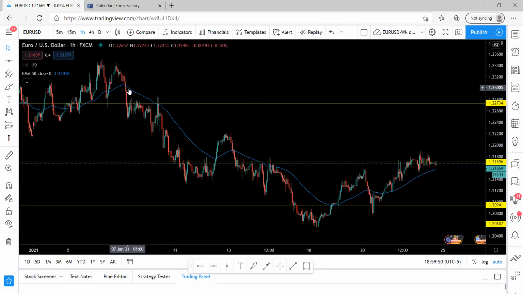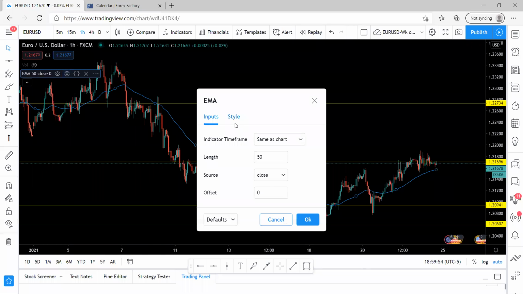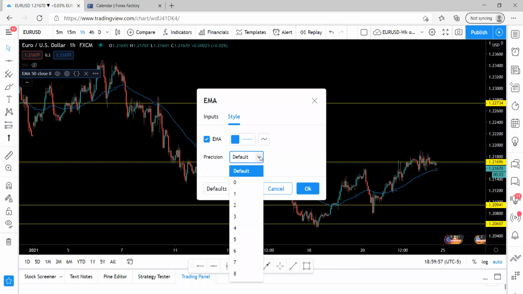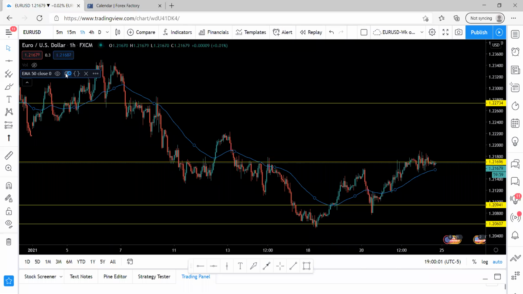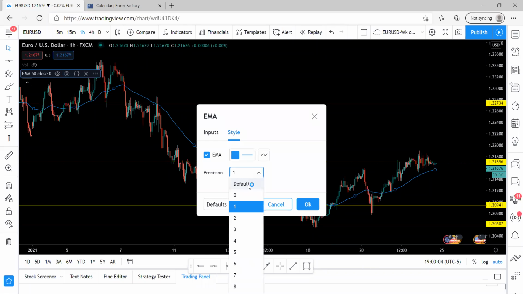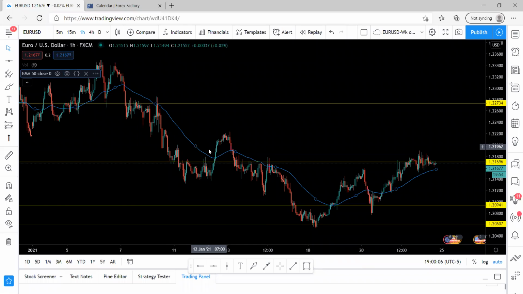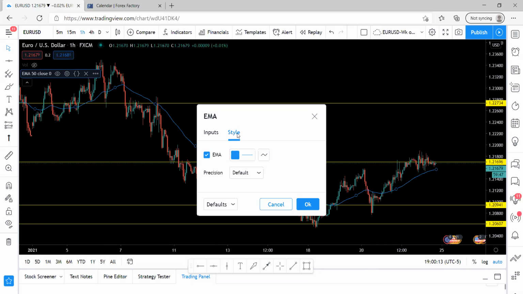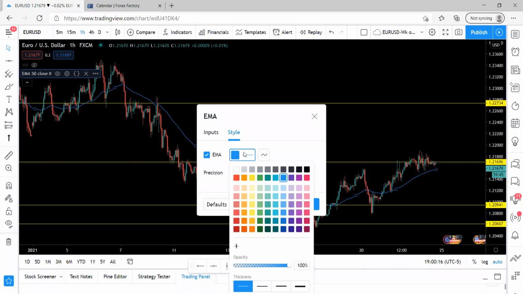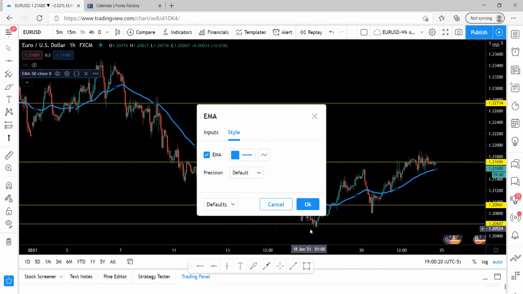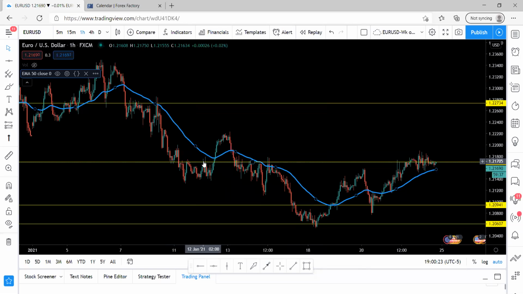You see how the line is? My line is right here. Let me make it a little thicker. I think that makes it thicker. No, that doesn't. Actually, it's your style. So hit that and then hit the blue box. And then got it, yes. All right, so I'm gonna make it thicker for you. I don't like mine thick, but I'll make it so you can see it. So y'all see my blue line, right?